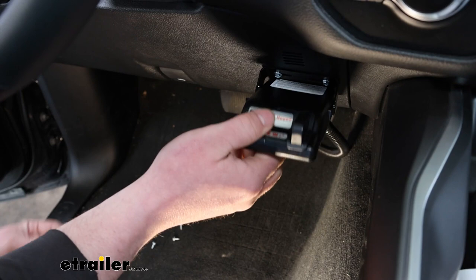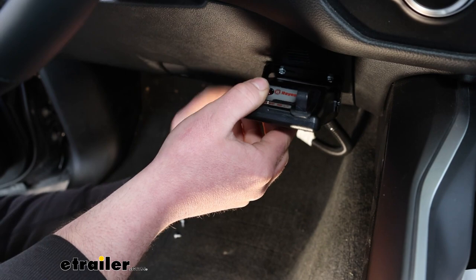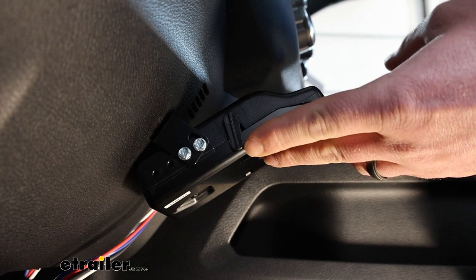So we should be in pretty good shape, because you still want to find that happy medium. You don't want it to be banging on your knee or anything. So about like this is sufficient. So we'll go ahead, get our screws started, and come back and snug them down. On the side of the brake controller, once you have it mounted, there's this arm here. It's called the deceleration arm. You want to position that in a way to where it is facing straight down.